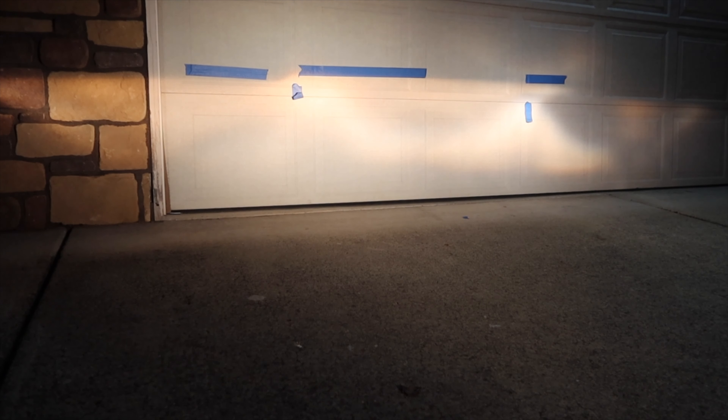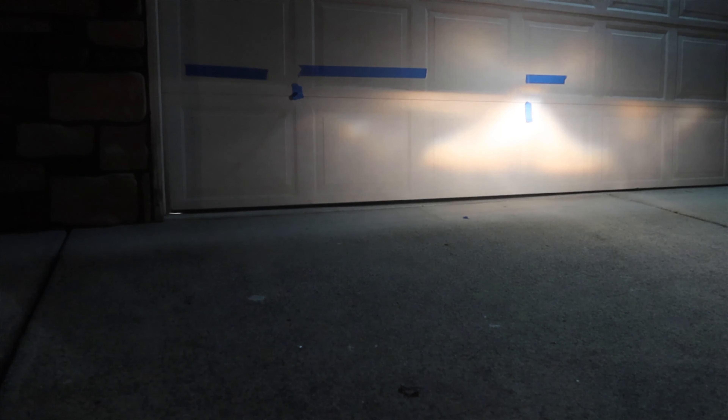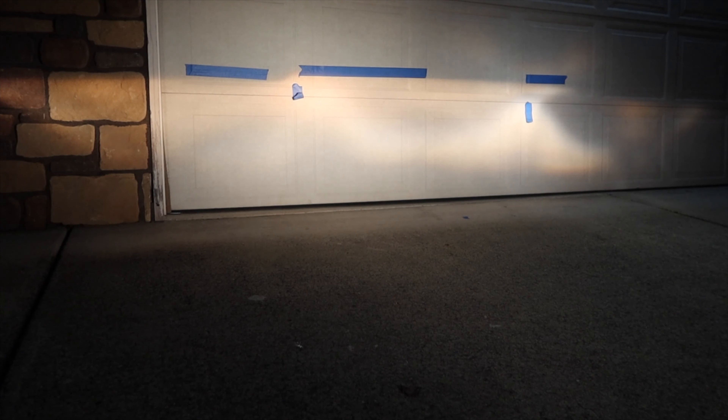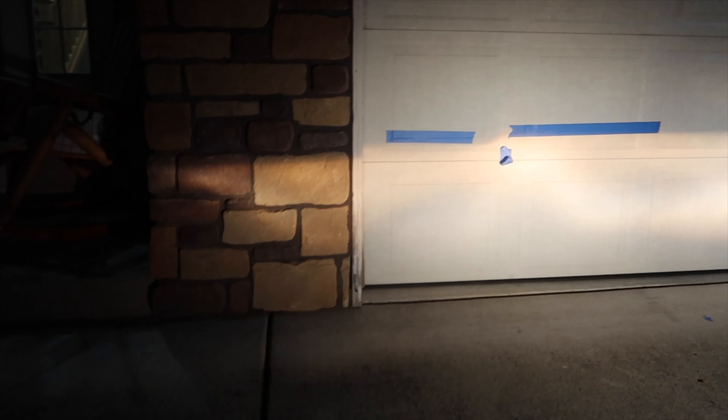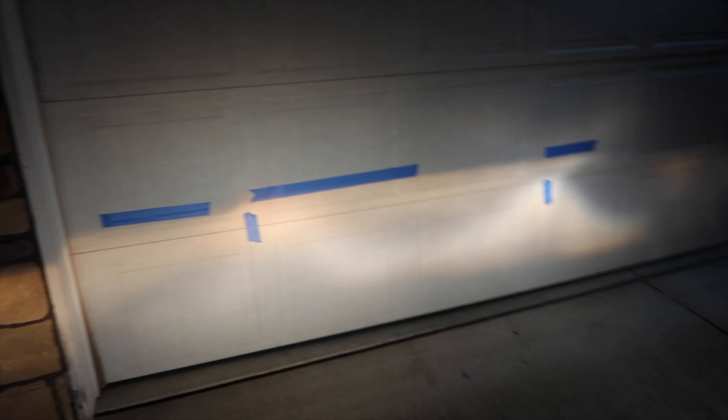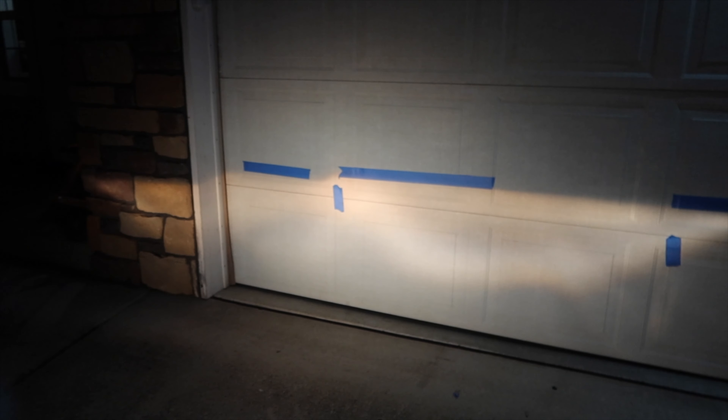Now we can see kind of where the lights are hitting. We can block one light and show one and show both. I think this is why I'm having trouble seeing at night - the passenger side isn't really doing anything. If I put the driver's side back you can see it's got a definite line that goes across the garage. I've marked it out with blue tape, and these are my focal points of both lenses - that's where both lenses are looking, and that's the cutoff so we don't destroy people's eyes. That's a good baseline on how we need to aim these new ones.